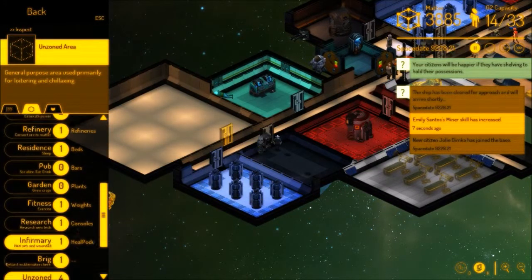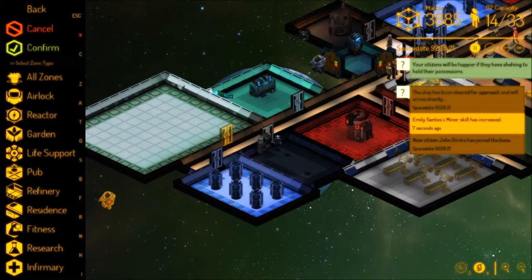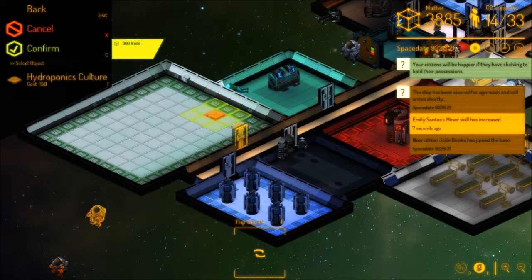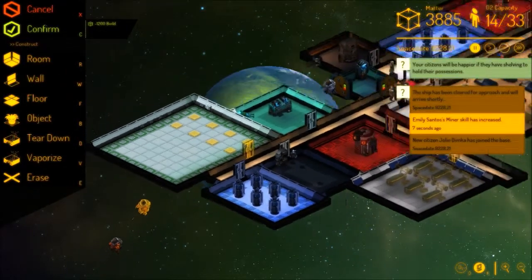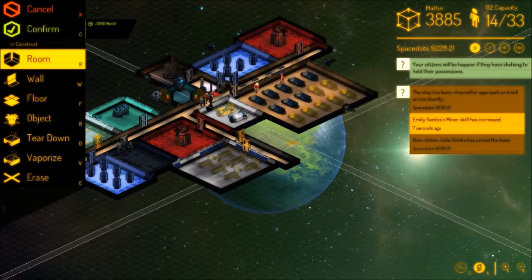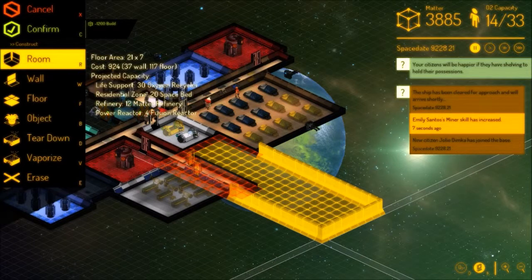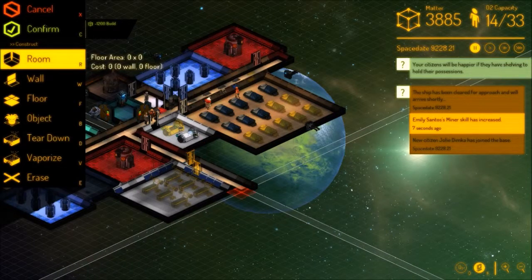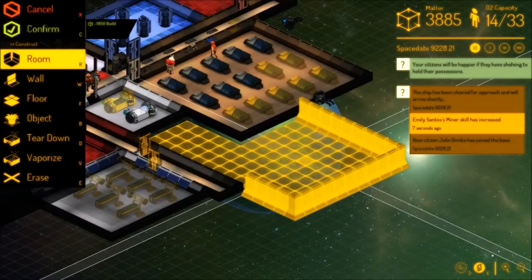I completely forgot what I was doing. I think it was garden, that's what it was. Back. Garden. Okay, for now that's that. And we're gonna make a what's it called? Pub. That's the word. Pub. I'm gonna make it here. Nope. Right, this would be the pub. I got enough space for it.